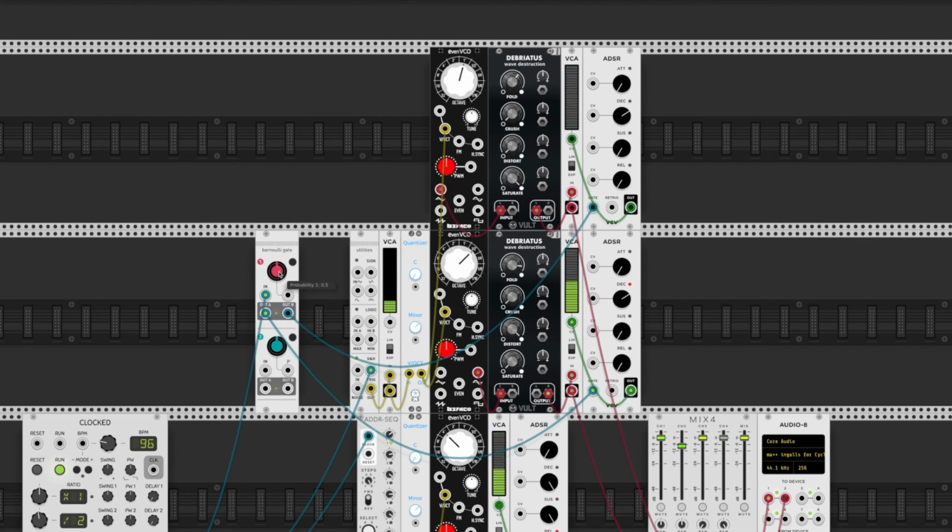And here in the middle, we've got this probability knob. What the probability knob controls is the likelihood that it's going to come out A or B. Right now, each are equally likely. If we move this probability knob all the way to the left, it's only going to come out output A. All the way to the right, only output B. And so if we're in the middle, each are equally likely.